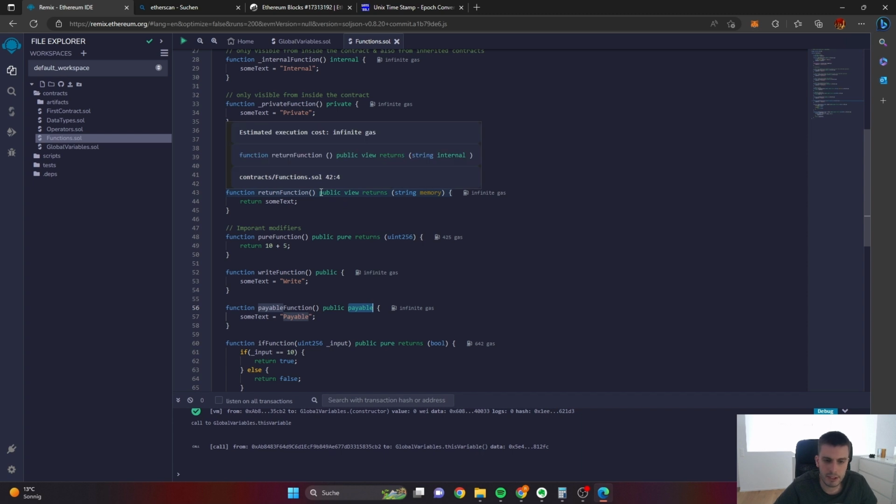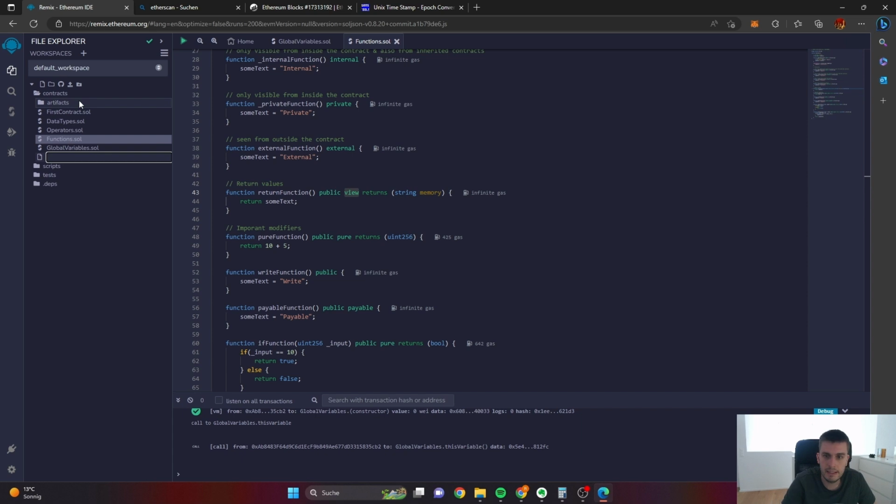So what they're actually doing is they surround a function with more functionality. So it specifies what we should do before the function and what we should do after the function. And what we can do now is we can write our own modifiers and add them to the functions. Let's start with a new contract again. So we call it modifiers.sol.